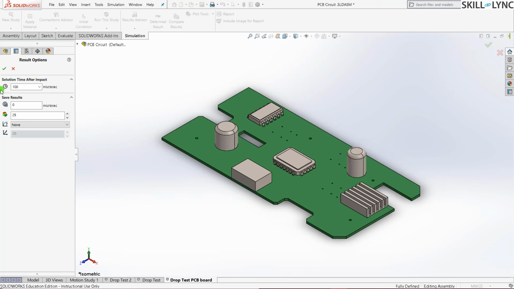Under this again we have 4 different options. Here the first option is save results starting from. What this option does is that it instructs the program to start saving data from the moment at which the data is given. For example, here the default value is 0 microseconds. So it instructs the program to start saving the data from the moment of impact. We normally use this parameter after an initial study to specify the time window of interest based on the preliminary result. The next option is the number of plots.